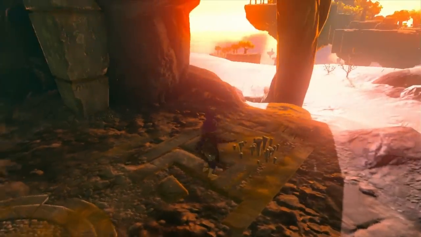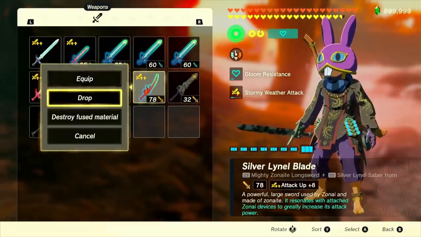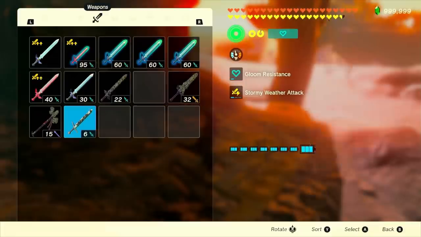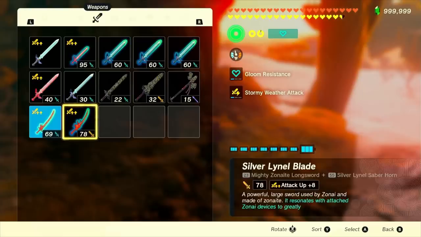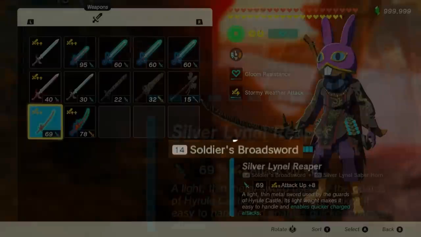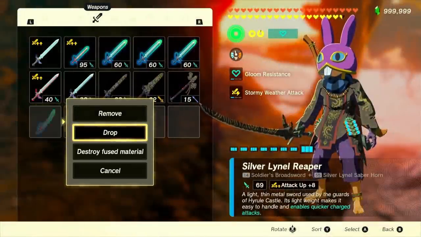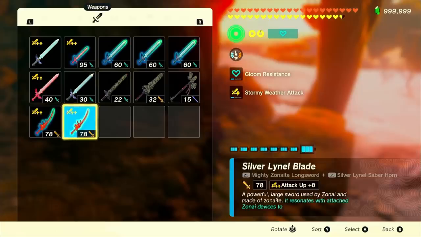From here, you want to open your inventory and drop your target weapon. Pick it back up, and you should now see that Link is holding the target weapon, but if you open the inventory, it still says that you have the donor weapon equipped. This means the weapon is desynced. Now just drop the equipped weapon and pick it back up, and it will resync into the target weapon, duplicating it.